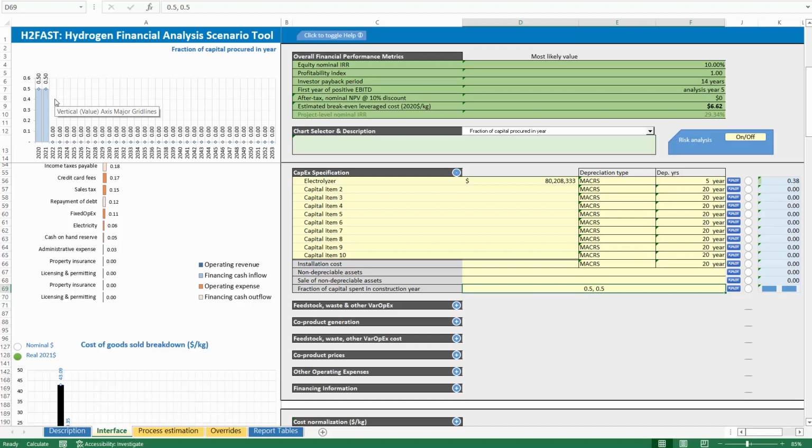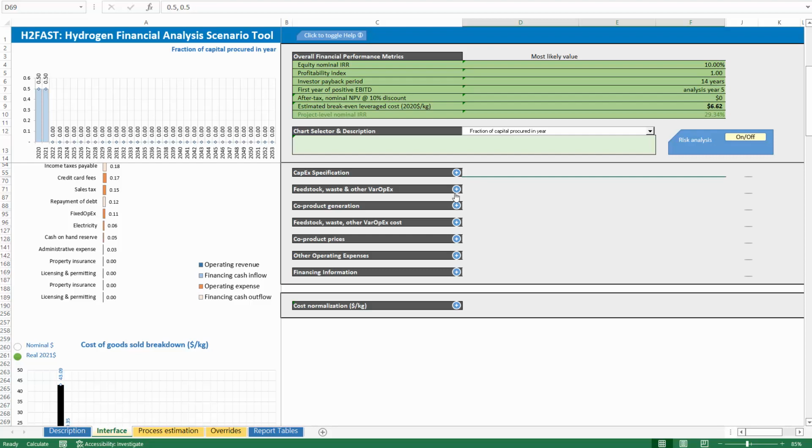The model does assume that debt and equity are synchronous. We don't have leading debt or leading equity. That's a feature that we don't have in the model. So if you look at the debt financing and the equity financing, they're going to be drawn out at the same rate. So that's the capital section.